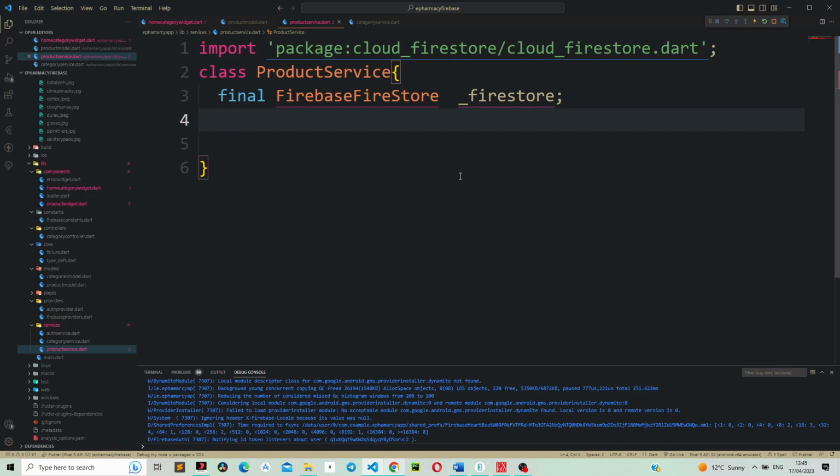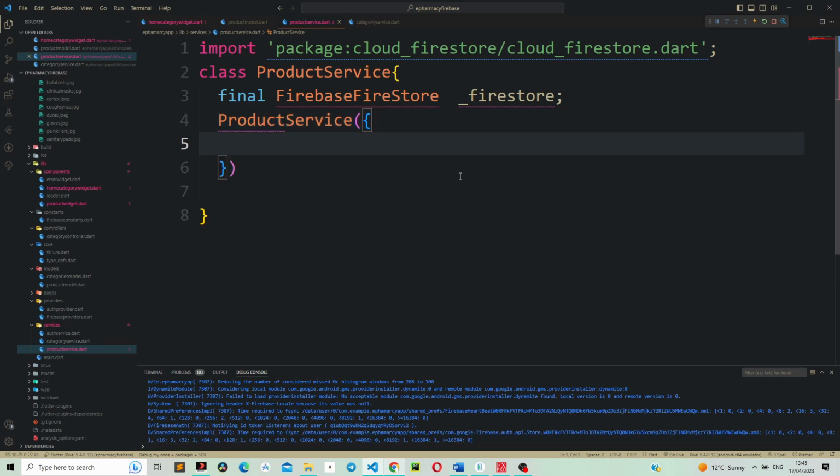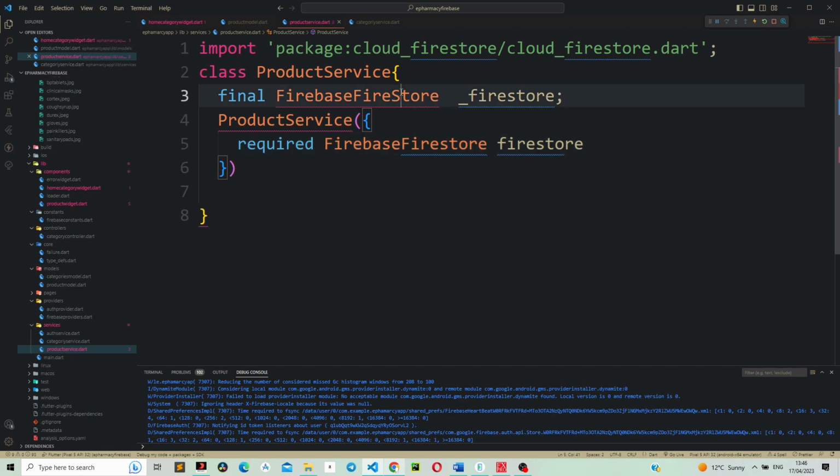So what we are going to do now is create a constructor called product service. In this constructor, we're going to say required FirebaseFirestore, firestore. Okay, this is supposed to be a small letter s.